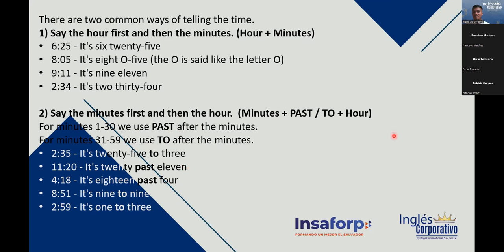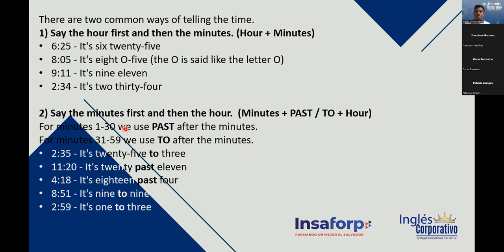Yes. Yo creo que sería como más fácil comprenderlo en el sentido de que cuando vemos la hora y es antes de las y 30, generalmente en español siempre decimos es las 9 y 15, las 9 y, entonces usamos el past. Pero cuando es de las 31 en adelante, generalmente si nos preguntan la hora, siempre decimos faltan tanto para las 9. Entonces ahí ocupamos el to. Yes. I mean, el past en los primeros 30 minutos. Yes, exactly. That's pretty much what we do in English too. Eso es también lo que hacemos en inglés.